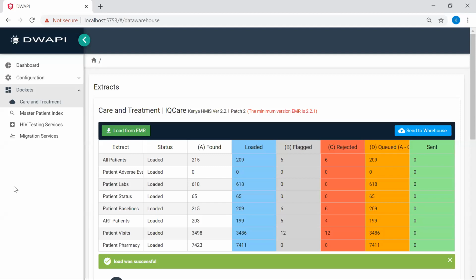But when we pushed data to DWAPI, 0 records were flagged. I repeated the process, 0 records were flagged. So how do I know where the discrepancy is?